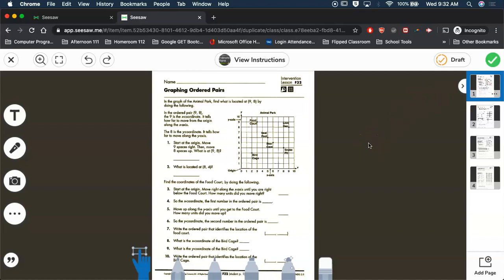Oh, also, once you're done with your assignment, you're going to want to click here, the green check mark, and it's going to be turned in. It's going to say teacher's going to review it. That's fine, and that's it. And in case you ever forget what to do, the instructions are right here on the top. Right there, view instructions. So let me go ahead and show you what you need to do for reading now.